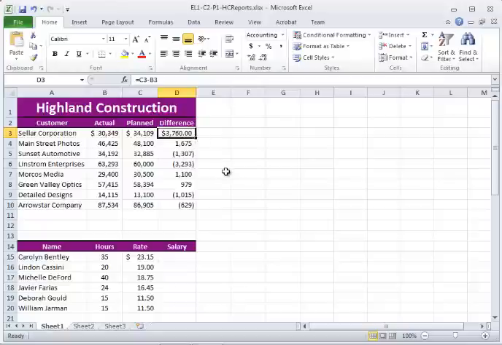So in this case, you want to remove the decimal places, because we are talking about tens of thousands of dollars.